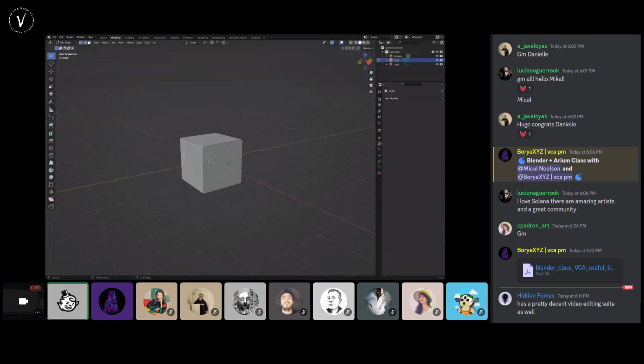So 1 is the vertices here. 2 would be manipulating the lines. And 3 would be manipulating a whole face. You'd call that a vert, call that an edge, and you call that a face.